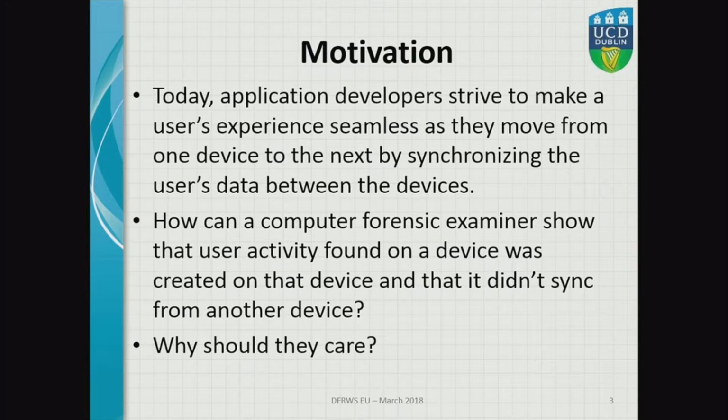How can we show that the activity that was found on one particular device actually occurred on that device and didn't sync from another device? And why would that be important? Well, if I seize a laptop from an individual who is accused of navigating to child porn websites, I analyze the browser, I find they've navigated to the child porn websites, we get to court, the user takes the stand, says, Your Honor, that wasn't me. I've got a tablet at home, and my tablet logs into my Chrome account. One of my kids or one of their friends must have gone to that. It wasn't me. So if we don't look at sync data, how can we address that defense in court?